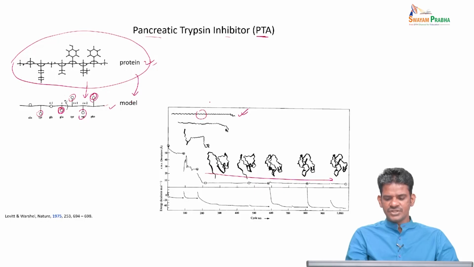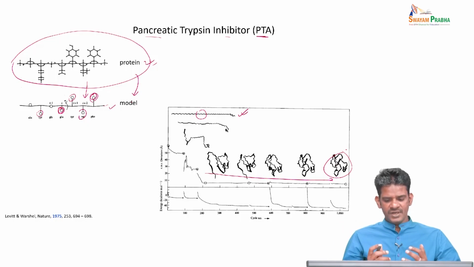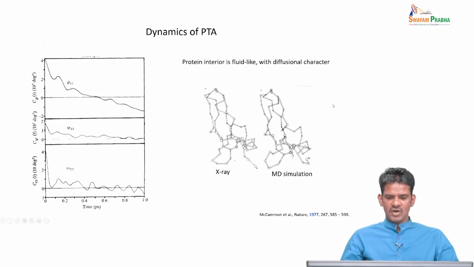Starting from this linear structure, it goes into a very nicely folded structure in about a microsecond time scale. So this is one of the very first studies looking at MD simulation of protein folding problems. In the previous example, we talked about the structural or folding dynamics of a protein.